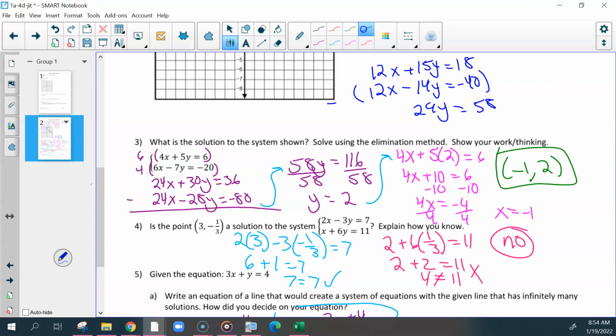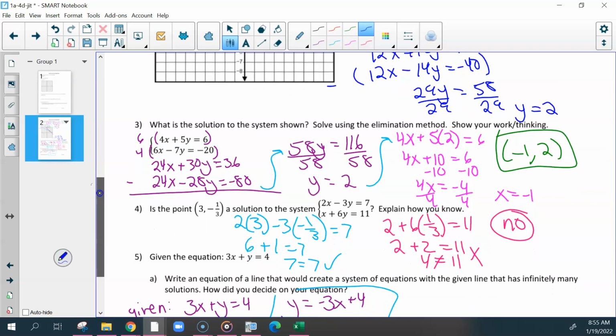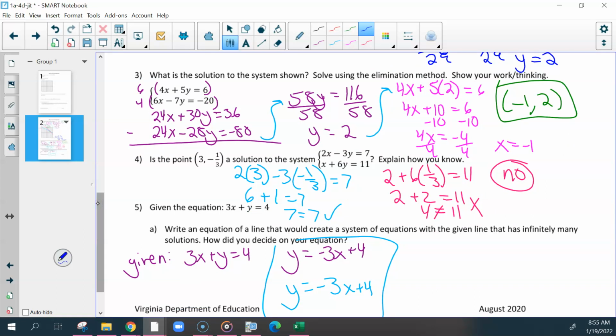So when you divide, you would still get y equals 2. And then the rest of that process will be the same. If you got rid of your y, your lowest number I think was 35. So you have to multiply 1 by 7, 1 by 5. You could have gone higher than that, and then 70. That would have also worked. Do you have any other questions on number 3?